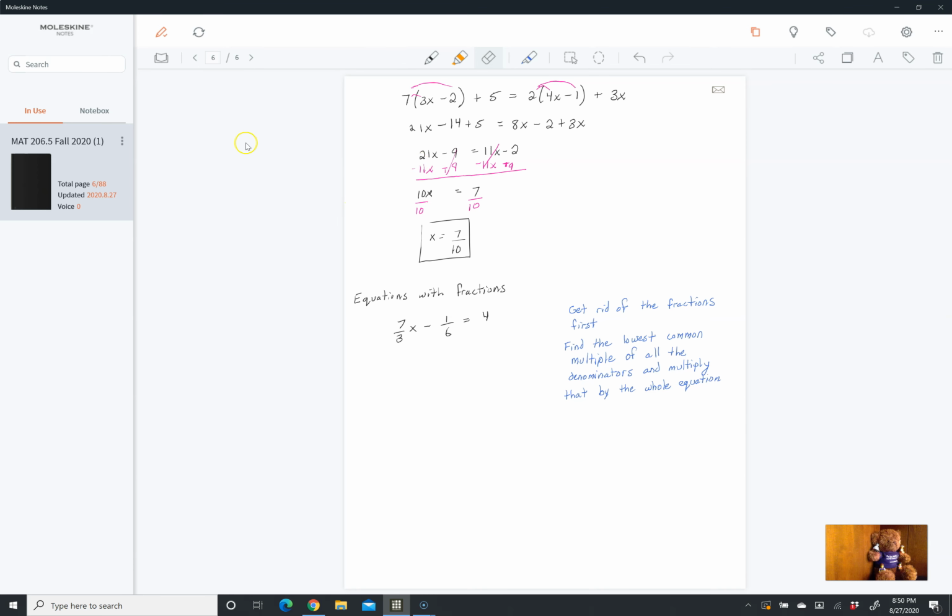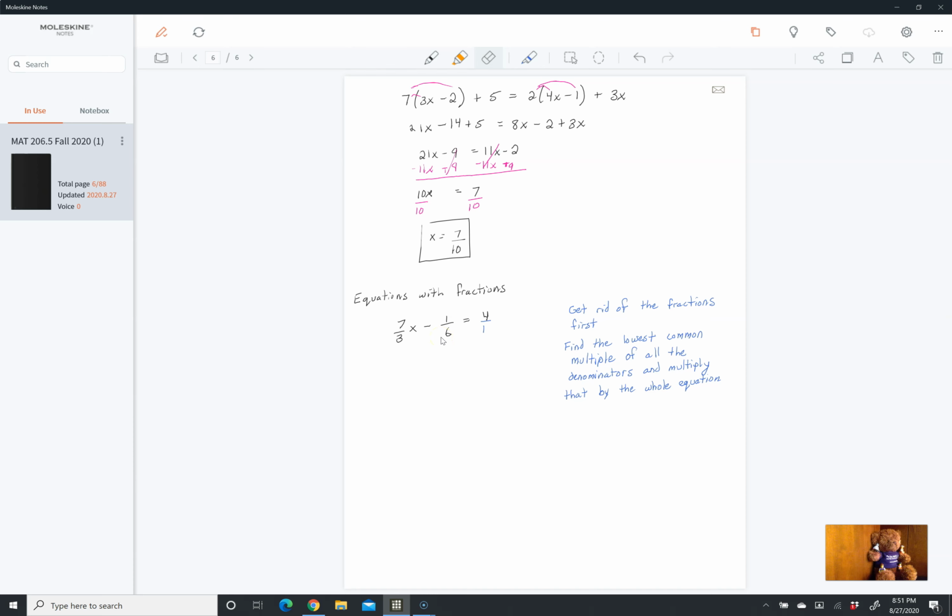Okay, so what do we mean? You're going to go to the denominators and look at the largest denominator, and you're going to say, is it a multiple of every other denominator? Keep in mind that this has a denominator of 1. When we say, is 6 a multiple of all the other denominators, we're saying if we take 6 and divide it by each of the other denominators, do we get a whole number? So 6 divided by 3 is 2, so yes, we get a whole number. 6 divided by 1 is 6, a whole number. We're good to go. So we're going to multiply the whole equation by 6.